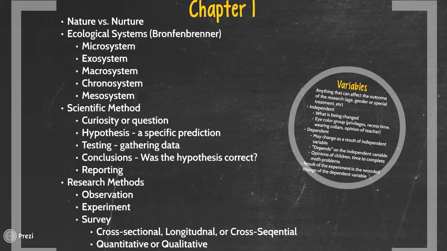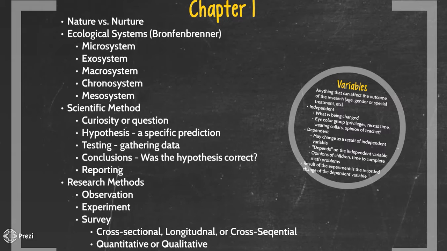So the basic idea behind this is that there's always been this debate in developmentalism about which is more influential. Is it your genes or is it how you're raised? And the basic understanding that we've come to as we've studied this over the years is that they both are equal influences and that they really interact with each other. And you really can't have one without the other. So even just your basic DNA is affected by the environment. And so we influence the environment, it influences us. It's just this give and take that they both really influence a lot.